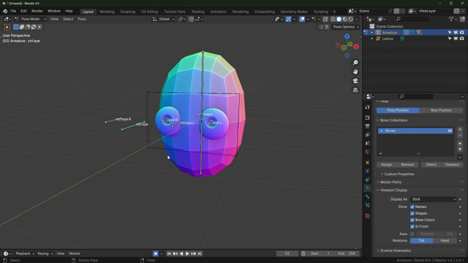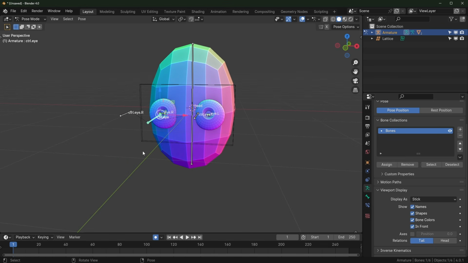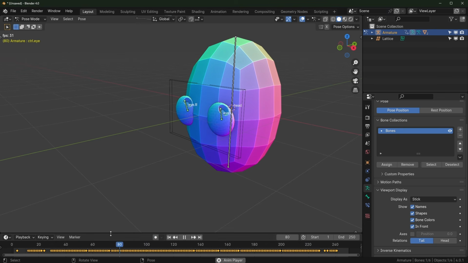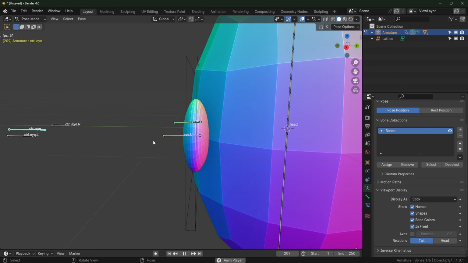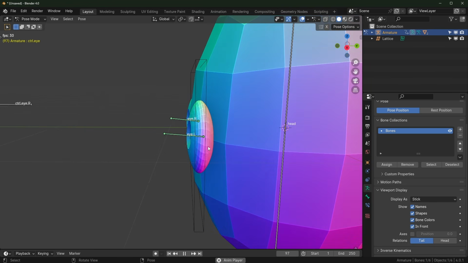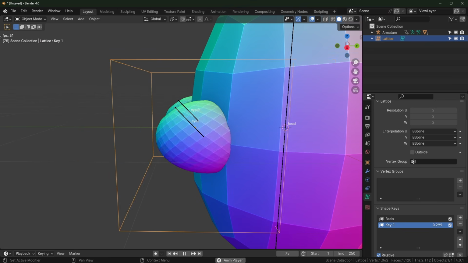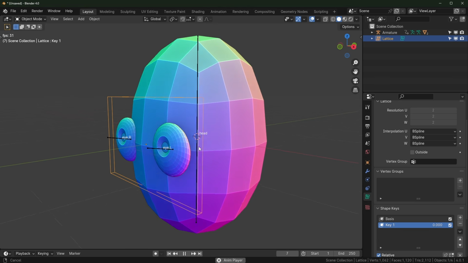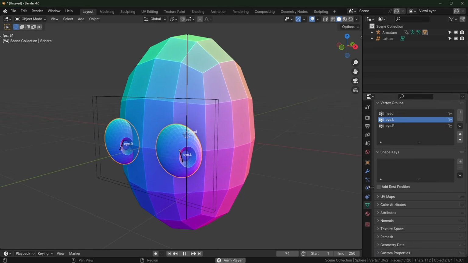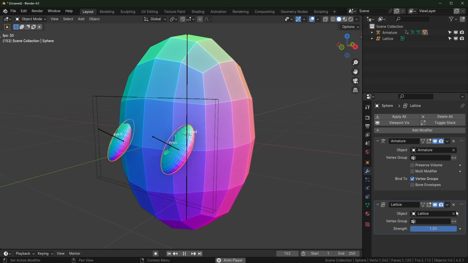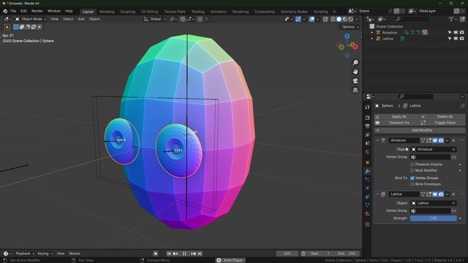I'm just going to turn on auto keyframing, go to the first frame and press play, and then move this around, so we have a little animation always going while we're messing with stuff. And I'll just turn this off now. So you can see from the side how this is reacting. If we select the armature, we can change this while it's moving, and that's how it works. The order of operations is important, like I said. If we select the eyes and shift this the other way around, now it's broken in the original way that I showed. You want to make sure that the lattice is squashing the eyes after they're being rotated by the armature.